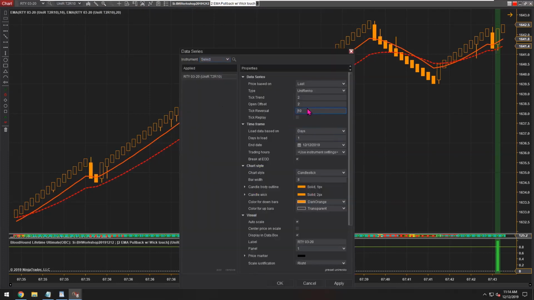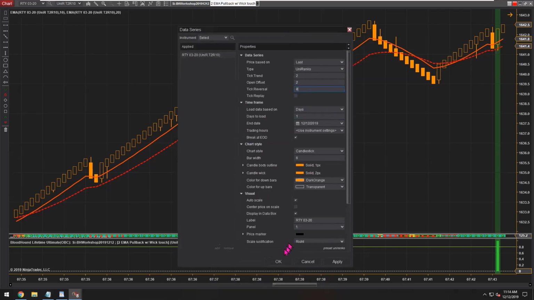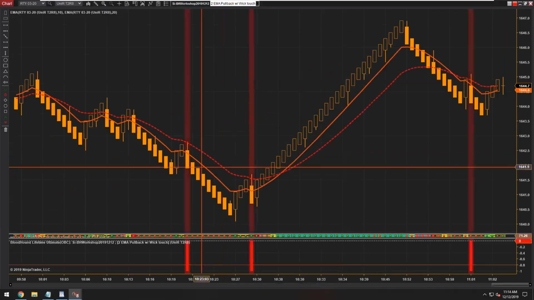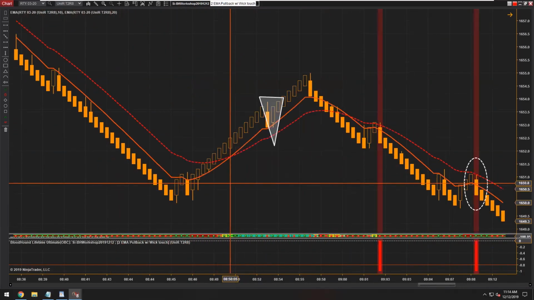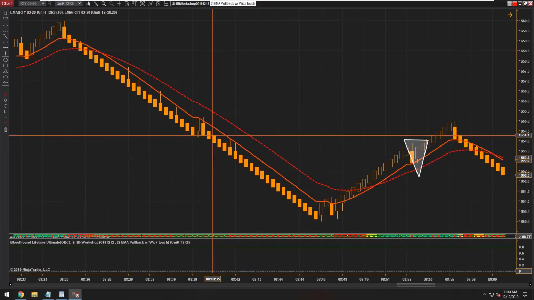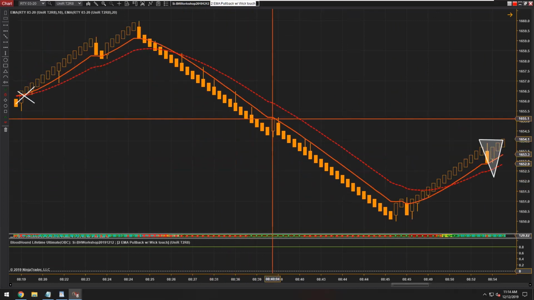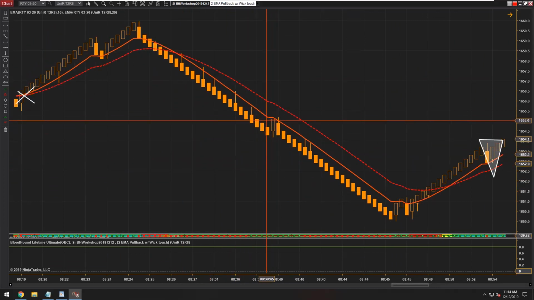I think maybe I had the reversal set to 8. I think that might prevent some of these reversal bars from pulling back and touching the EMA. Yeah, here we go, perfect. So if I made a shorter reversal bar, there we go.